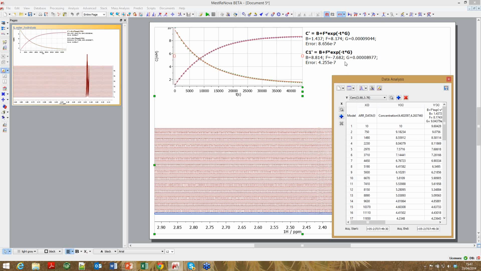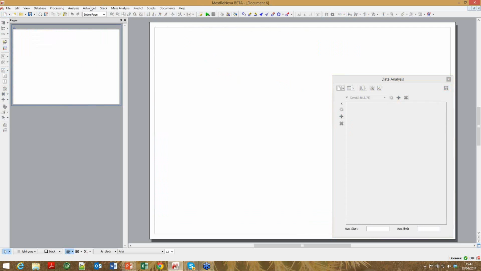In this case, the person might just be interested to see what the levels are of these two products, starting material, whatever they are. But anyway, they can look at that and decide what they want to do with it, and it's quite easy. The last thing I want to show you is really quite different.